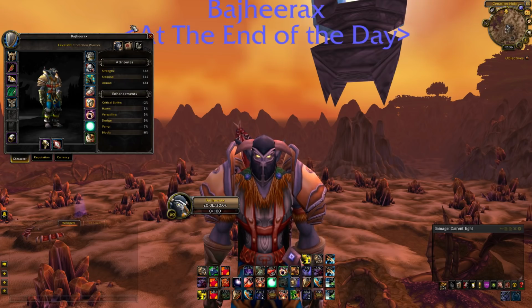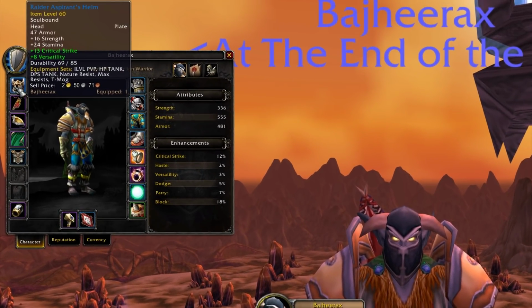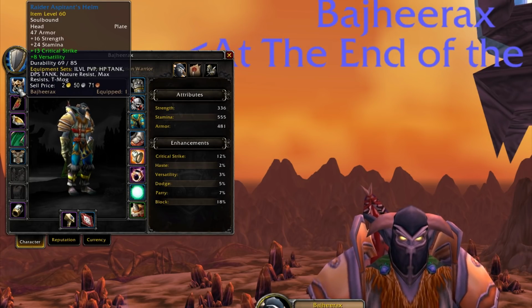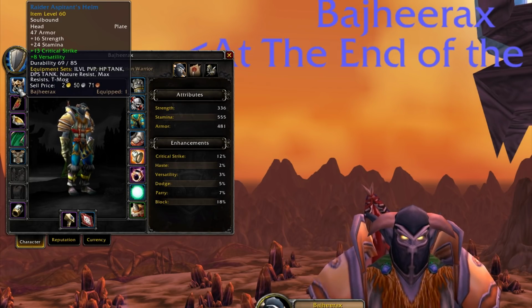So, let's go down the line. My helm is still the Raider Aspirant's helm. This comes from Lower Blackrock Spire. Some of these blues are just too good to pass up, especially for all the stamina that they give.